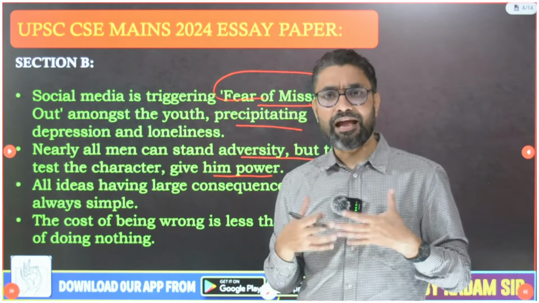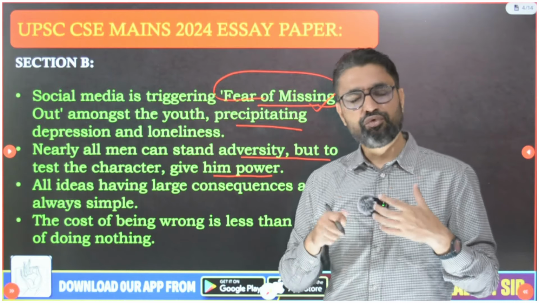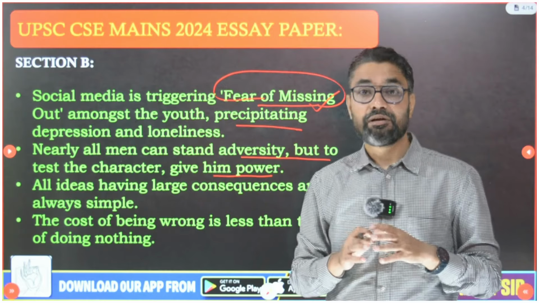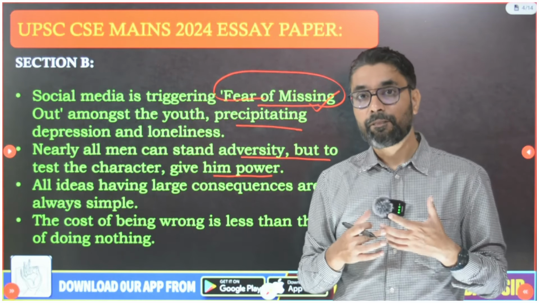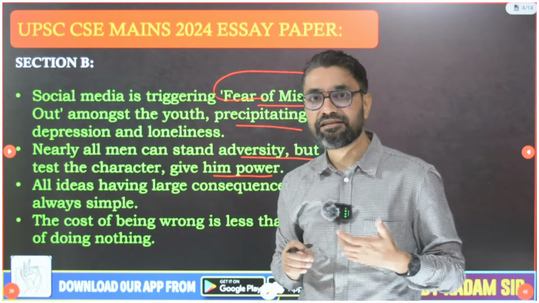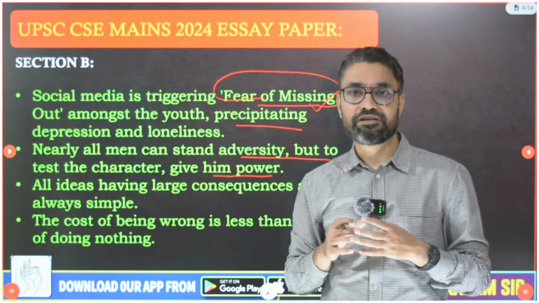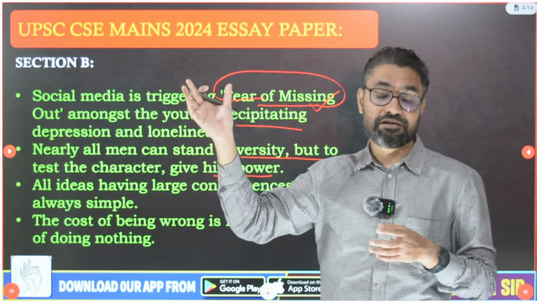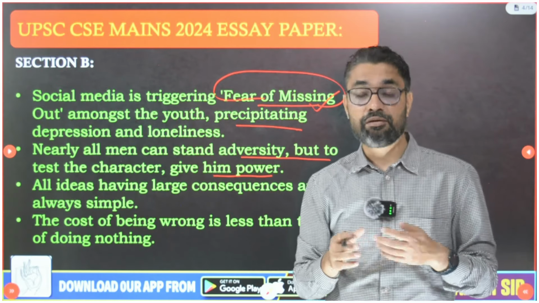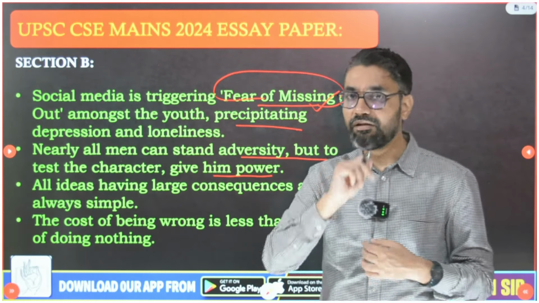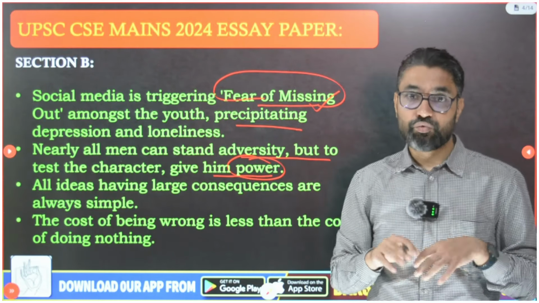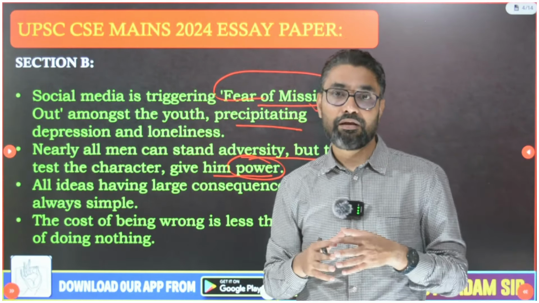Everyone has resilience inside. Even if you don't have resilience, you have to face the adversity. You need to have that strength. Even a person who is begging on the road is facing adversity. Everyone faces adversity. Even the owner of a multinational company, a CEO, to keep his business running, is facing a lot of adversities. But the real test of a man's character is to give him power. Once you give a person power, that defines their character.